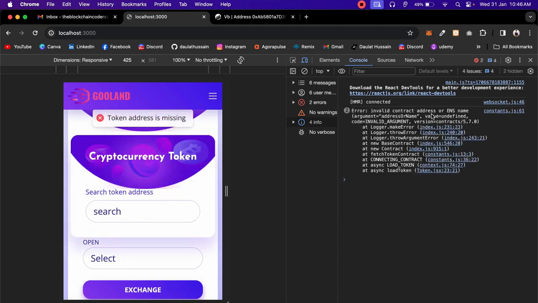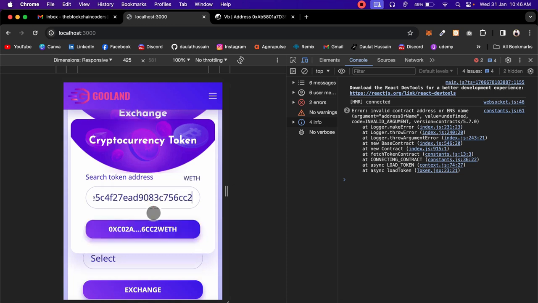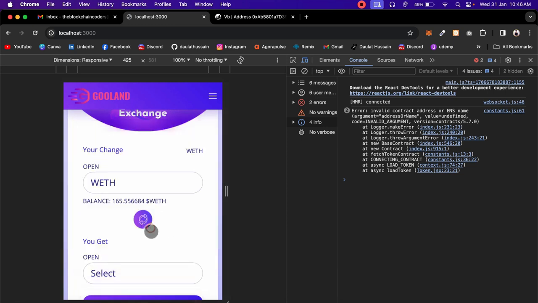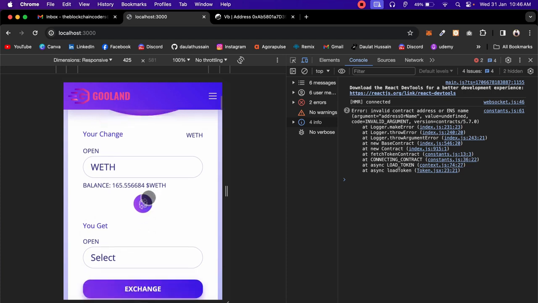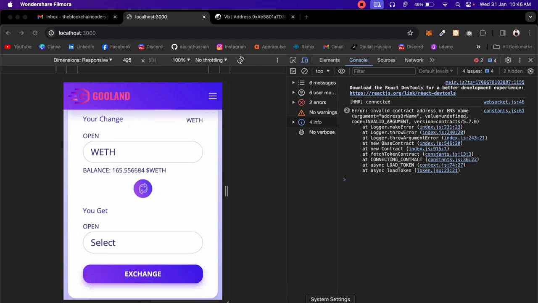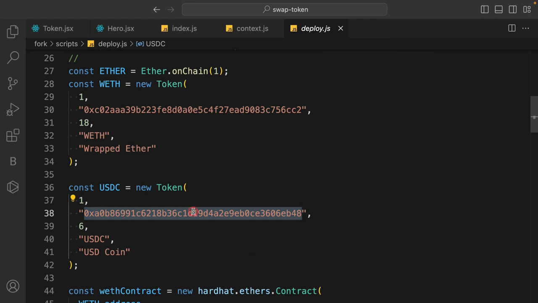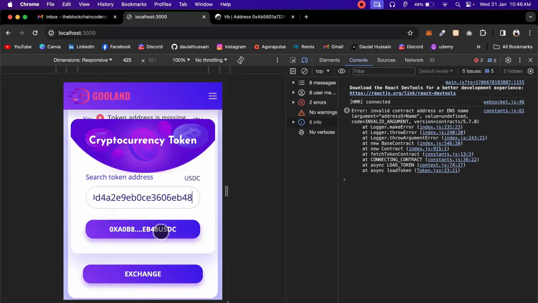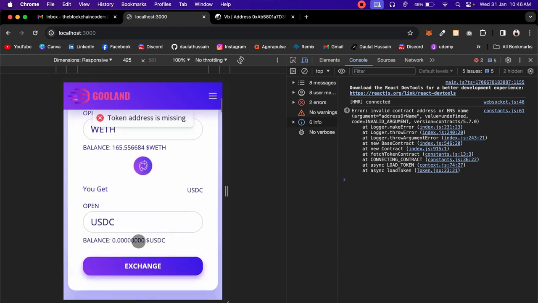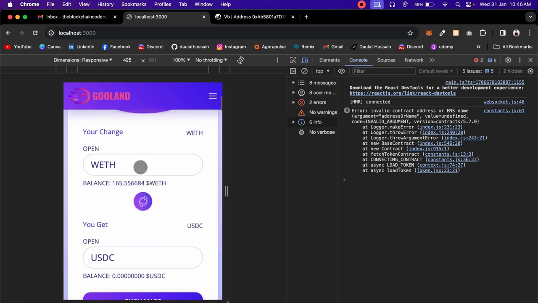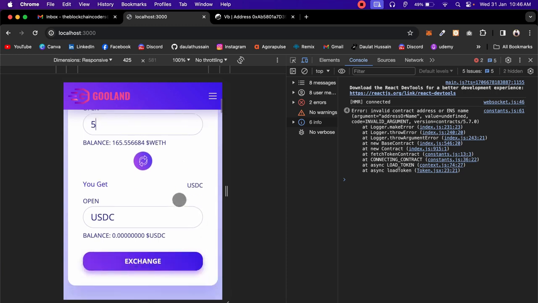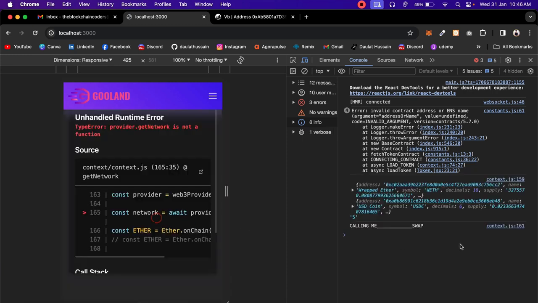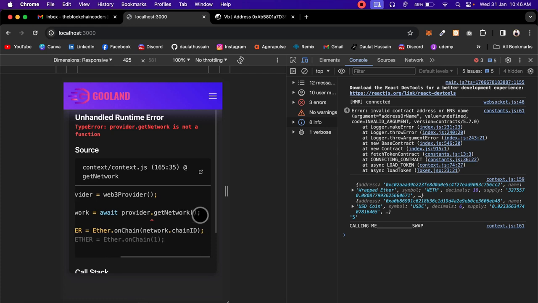You can see we are getting this one address because it's trying to fetch, but there's no address. So I'm going to simply paste this one and it's going to fetch the information, and there it is, the first token. I'll come back in the terminal, copy, come back here and paste here. Here we have select the token. These are the two tokens I have. Now I have to give the amount, so I'll go with something like 5. If I click on this exchange, it's going to perform this, and here we have some sort of problem.